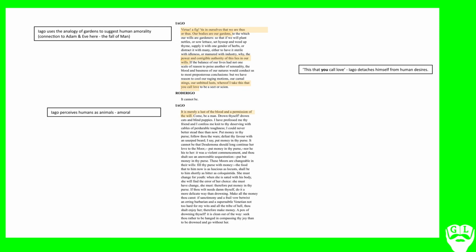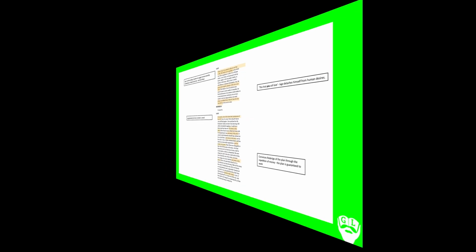Iago perceives humans, as I said earlier, as amoral. They're just basically animals. He completely rejects this notion of love, but he does weaponize it to manipulate Roderigo and Cassio, and later Othello. Notice the repetition of this phrase, put money in thy purse, or to make money. He's saying to Roderigo, it's so effortless, you could make money off this. He believes the plan will work through the repetition of symbols and images of money. This plan to destroy the marriage of Othello is going to be effortless.